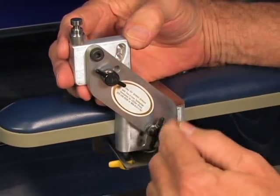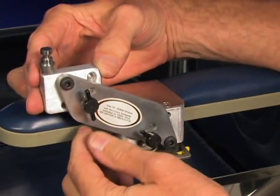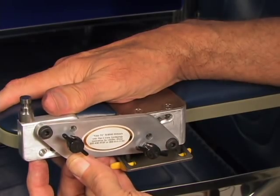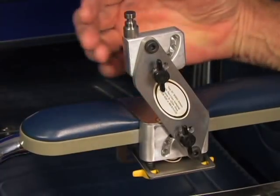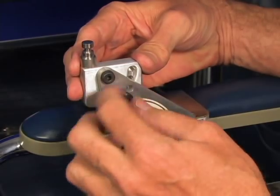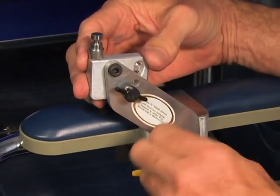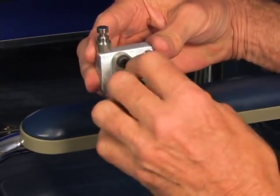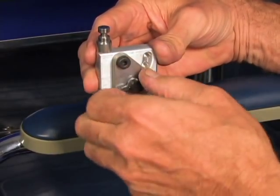These are adjustment bolts for modifying the vertical height of the unit. It will go down all the way level with the top of the chair — I don't think there's another SoHo out there that will do that. It will also give you a lift of about five inches. So depending on the arm condition and the clinical condition of the patient, you can get the height exactly where you want it. The bolts fit into holes on the blocks behind them to keep the unit from moving.